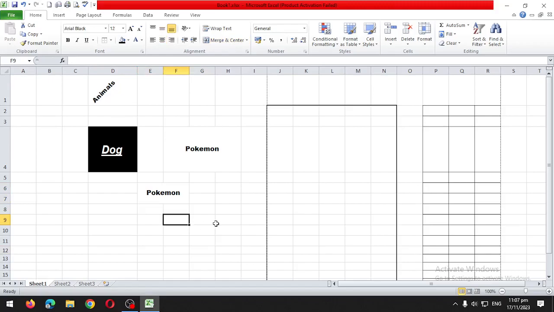So if we input some data right here, you can see here the formula bar, which lets you see what is inside the cells.